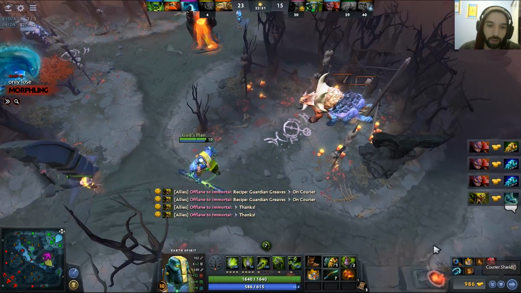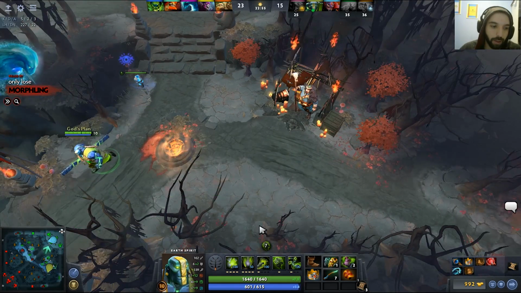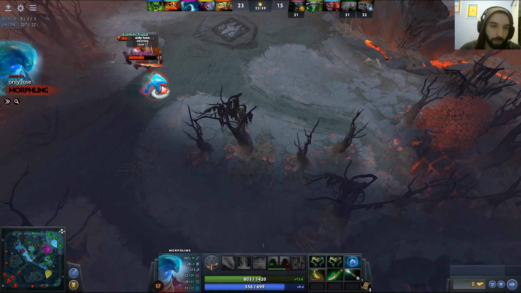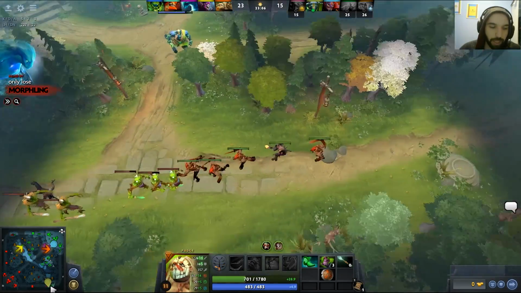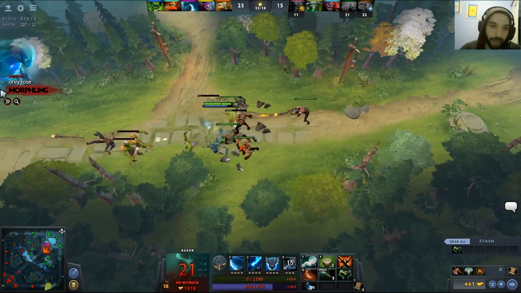Like, Earthspit, why don't you TP, bro? Why do you grief in this game? Please tell me, when it's a free win, why do you grief the game? You think it's going to get better if you ruin the game by doing this? Please just play the game. It's so simple to win this game if you just act like a human being.